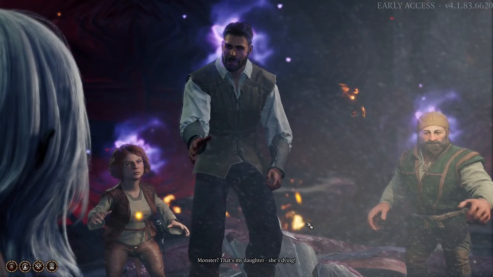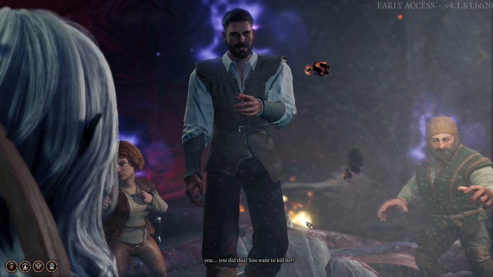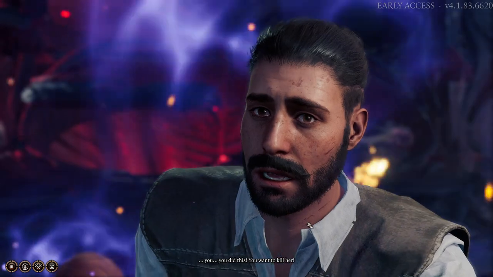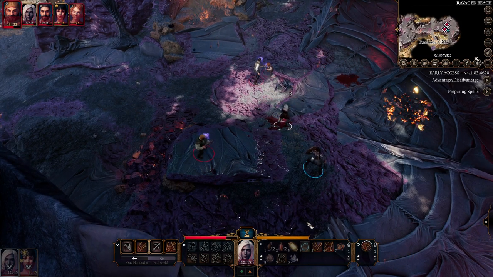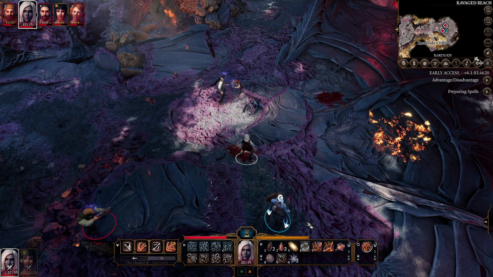Monster! It's my daughter! She's dying! You did this! You want to kill her! This mindflayer is such a bastard. He's manipulating the minds of those guys here.